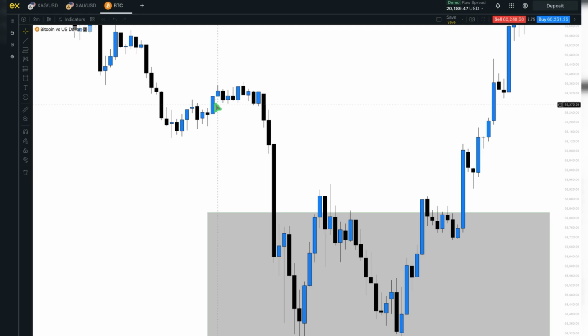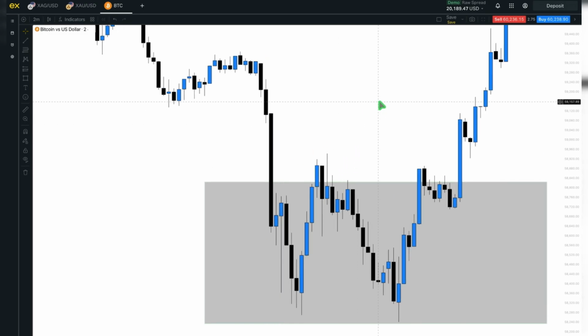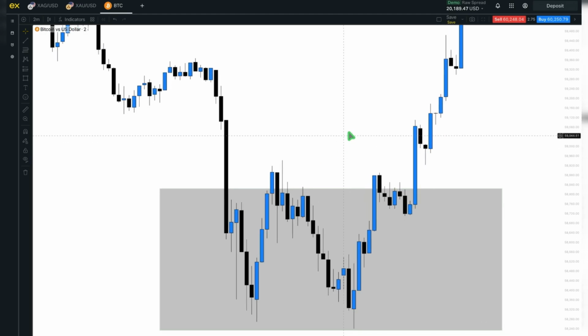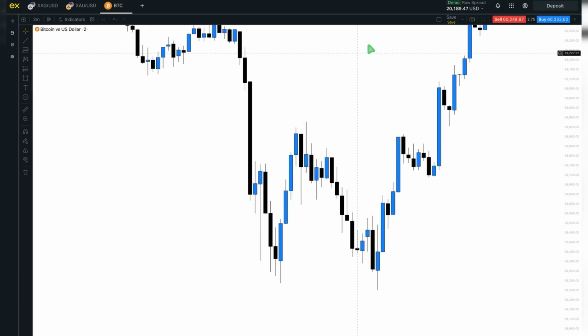It is again a fair value gap, but in this strategy we will be using bigger fair value gaps. As you can see, this one is a bigger gap compared to this one, because our RR, or our risk reward ratio, will be better if you use a big fair value gap. So I hope this concept is clear now. This fair value gap, you can see this is also a fair value gap, the gap between the top of this candle and the bottom of this candle. This gap is fair value gap. Now that you know what a fair value gap is, we will come to the strategy.